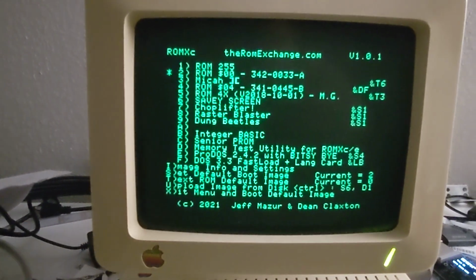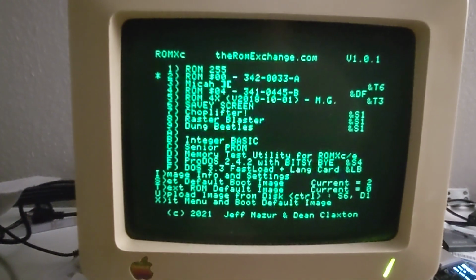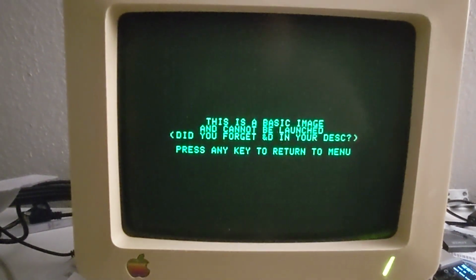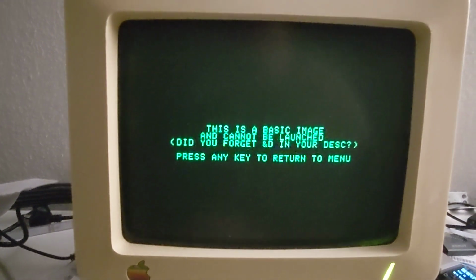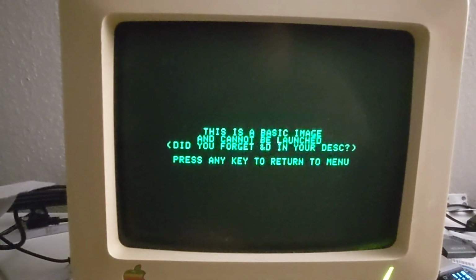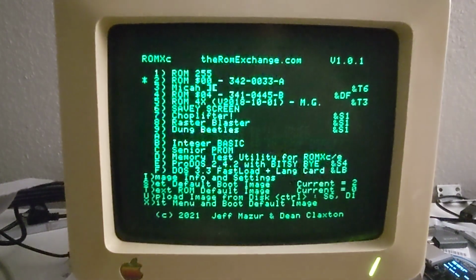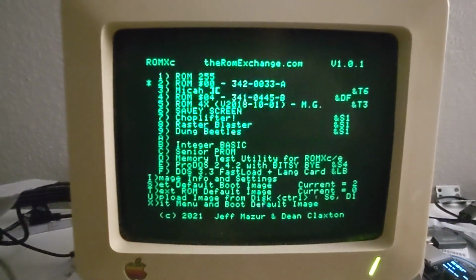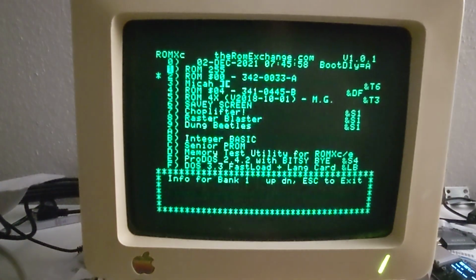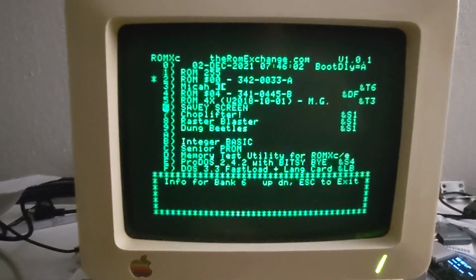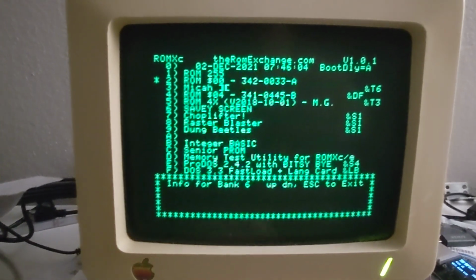If I were to boot into the ROM image right now by pressing 6, you'll get a screen saying you can't just boot straight into it because there is a piece of setup we need to do. So I'll hit a key to return to the ROMXc boot image, and I'll press the I key. It goes to the information page, and I'll press 6 to go to our ROM, and Control D to edit the description.